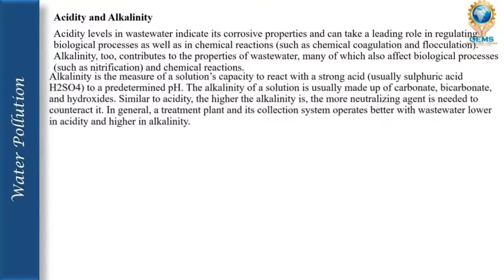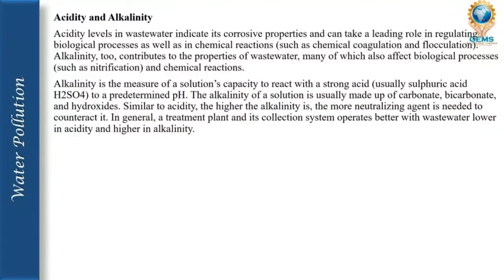Next, alkalinity is the measure of a solution's capacity to react with a strong acid, usually sulfuric acid, H2SO4. They use this to reach a predetermined pH value. So in order to find the alkalinity, they use this sulfuric acid to determine the pH value. The alkalinity of a solution is usually made up of carbonate, bicarbonate and hydroxide. Similar to acidity, the higher the alkalinity is, the more neutralizing agent is needed to counteract.